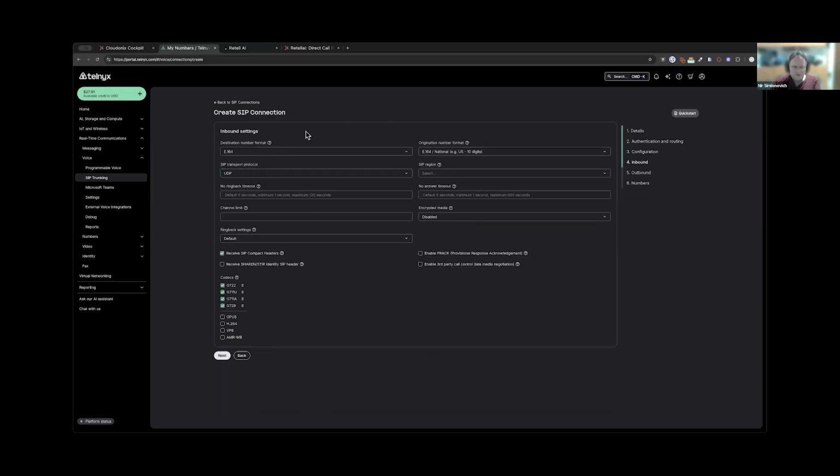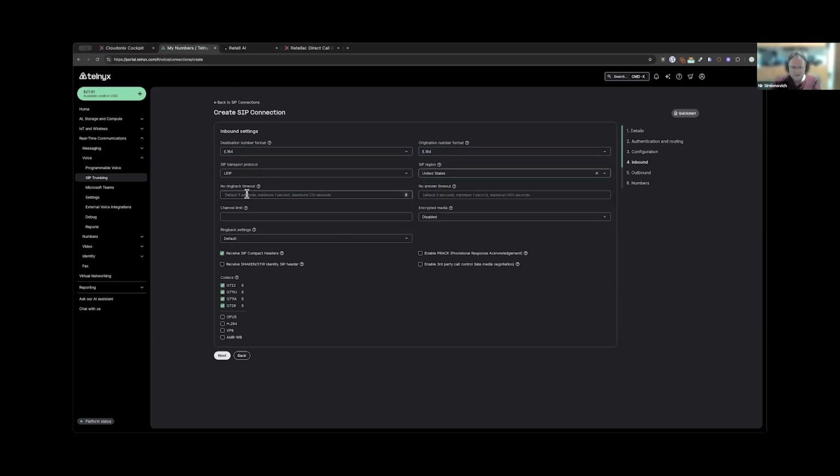In this area here, it says E164. We're going to change everything to E164. Basically, the international phone number without a plus. No plus here. If we do plus E164, then it will require a plus. So we do E164, just like that.